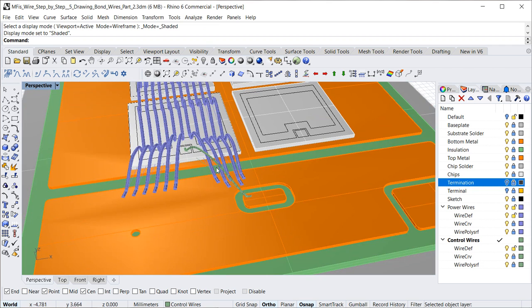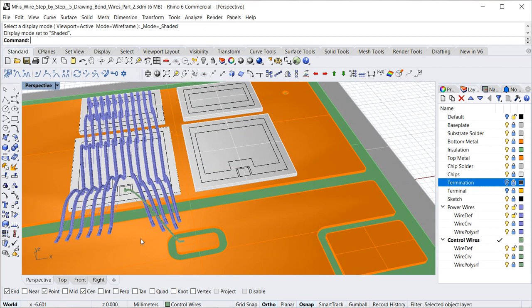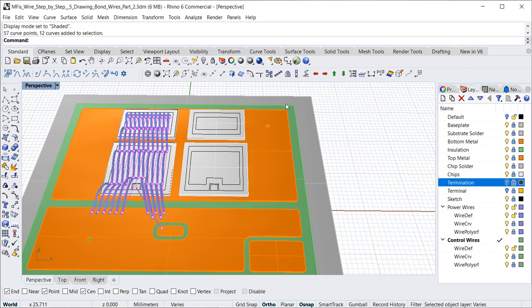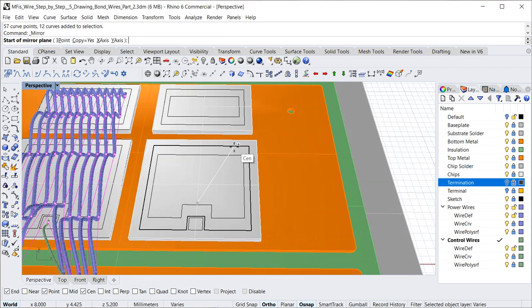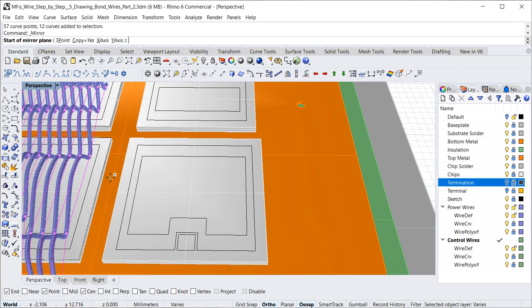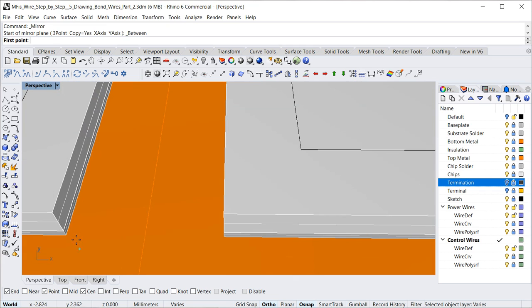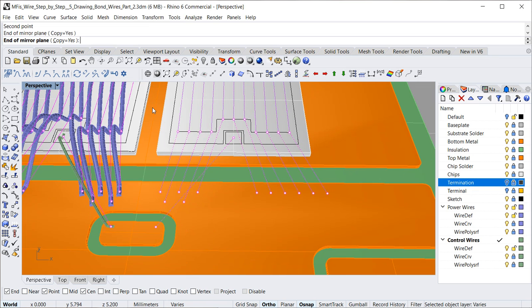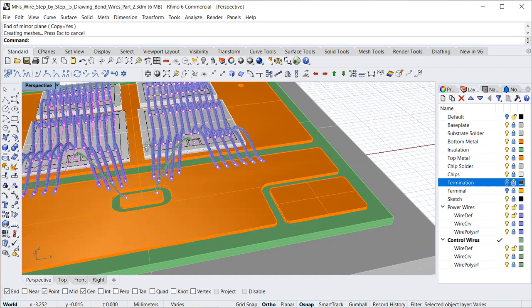And now let's mirror the whole layout to the other chips here. So I select all wires and the mirror command here, and I must specify a mirror axis between the two IGBTs. I select the between command, and then I can specify snap to a point here, endpoint here and endpoint here. And now I'm between these two chips, and I need to specify the correct direction for mirroring, like this. Okay, it has mirrored it to the other side.